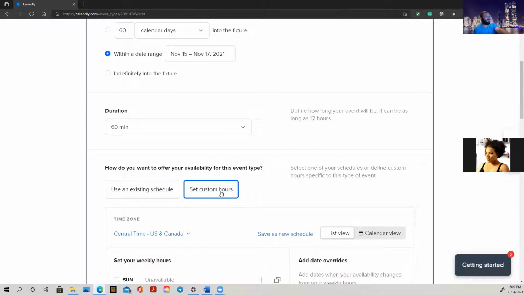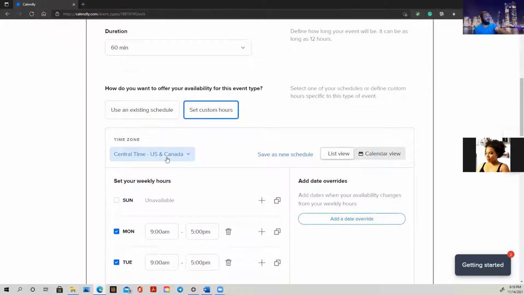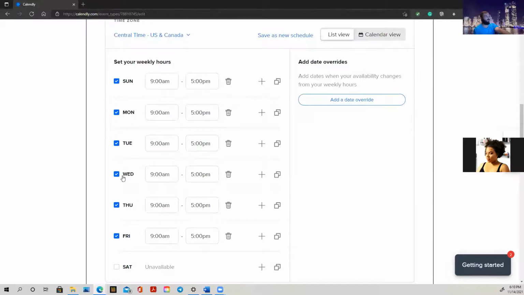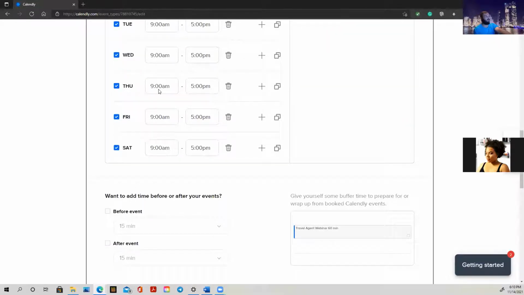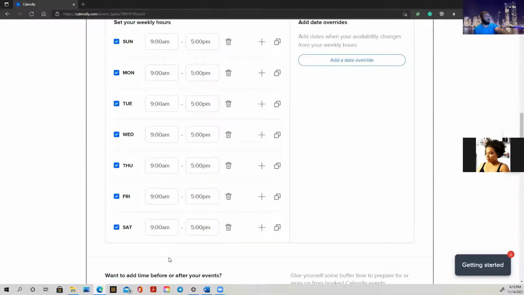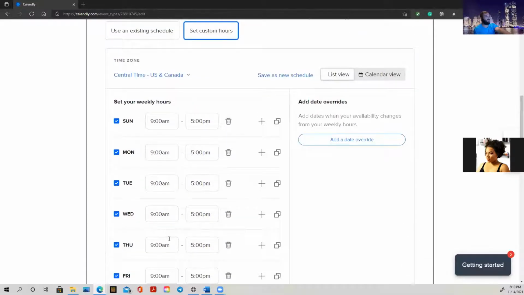You want to go to custom hours? Central is my time zone, so that's the one I'm going to put. Now, in order to get these times and things, you will get with your mentor, and your mentor will give you the schedule. Or if you're in team building chats, you will have that already posted in the team building chats.